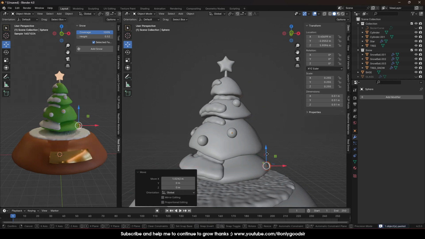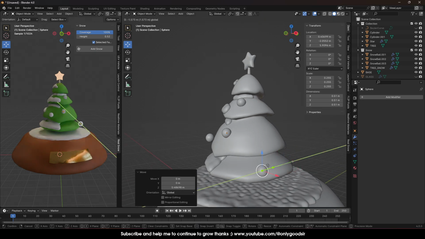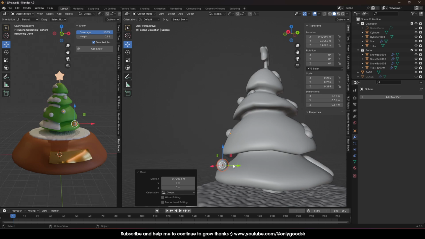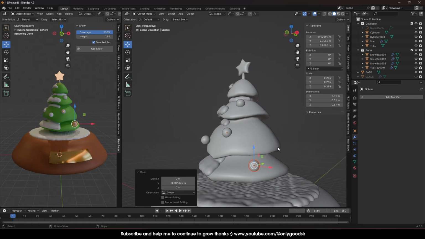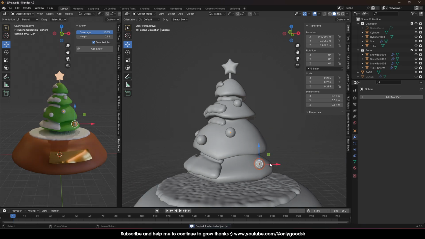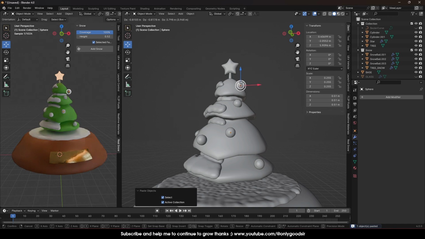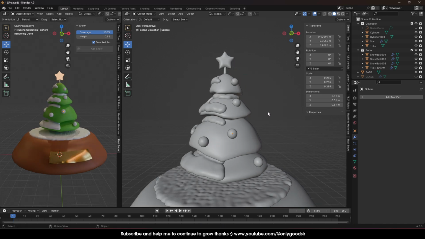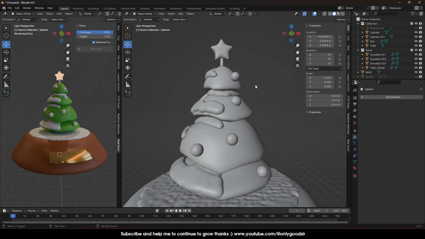You can probably make it stick to the object or use some kind of particle system and generate them all over the tree. But we only need a few, nothing too fancy. Control C, Control V. Put one up here. There we go. So we've got a few.